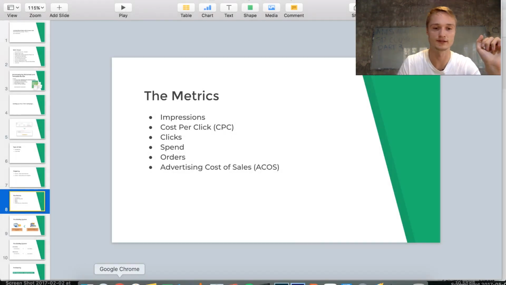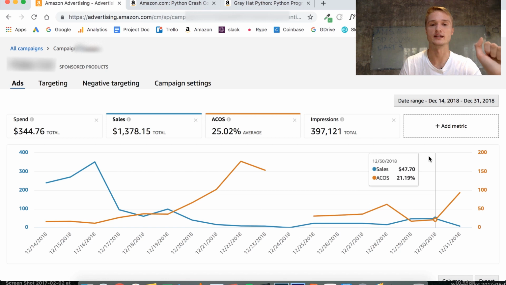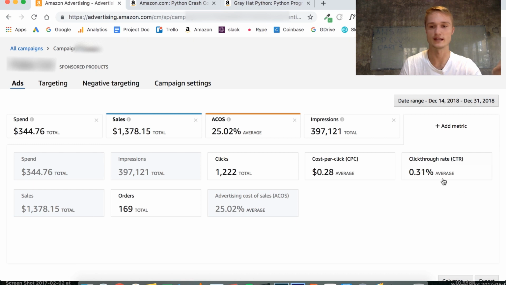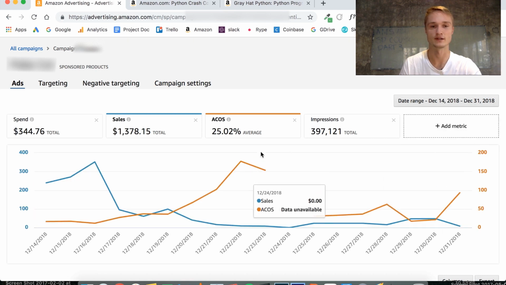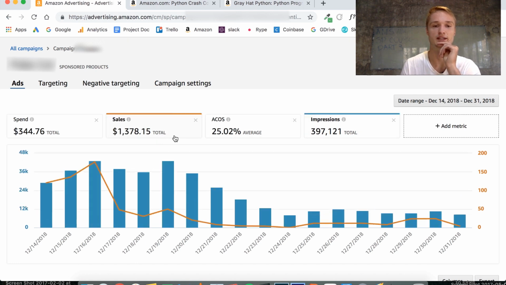Actually, let me bring you to the store. It's going to have a similar window as this one. It's going to show you your results right here. And by the way, you can customize this dashboard already. You can add a metric based on what is interesting for you, based on what matters. Actually, the critical ones are ACOS, which I'll explain in a minute, sales and spend. I would say these are the most important ones up here. And you can choose which graphs you want to be shown for you.